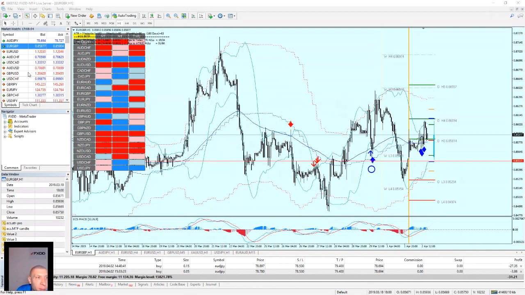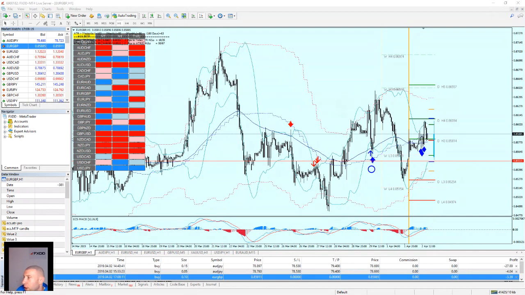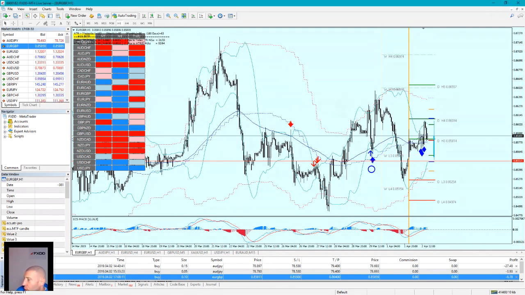Yeah, I will buy this. Now it's a little bit up, but I will go with 0.10 lots. Small risk here, guys. And of course, if the price drops, I will add more. That's what I will do. This is it. So I'm in one more trade. It's Euro GBP.